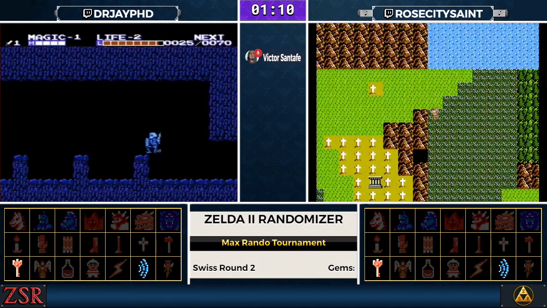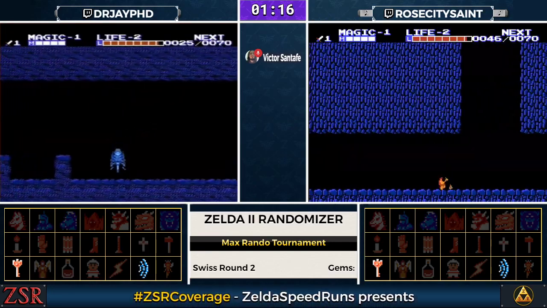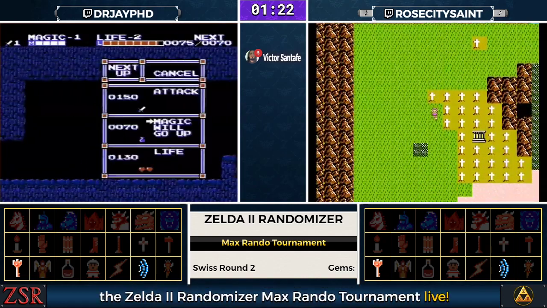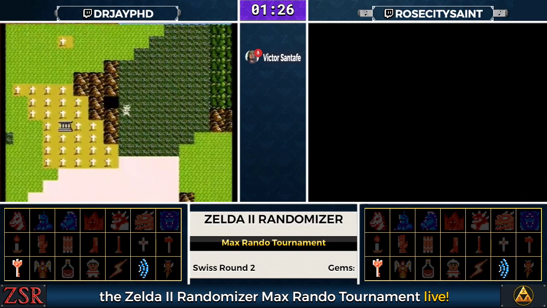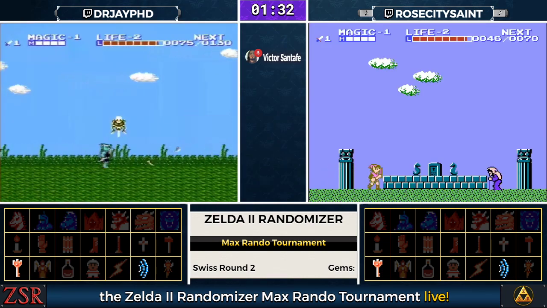And another thing to keep in mind is that the Reflect spell is on the first position, so they won't have to go to the town of Raru, and they also won't have to go to the town of Mido. So yeah, let's see how this goes. This is the second round of the Swiss tournament.